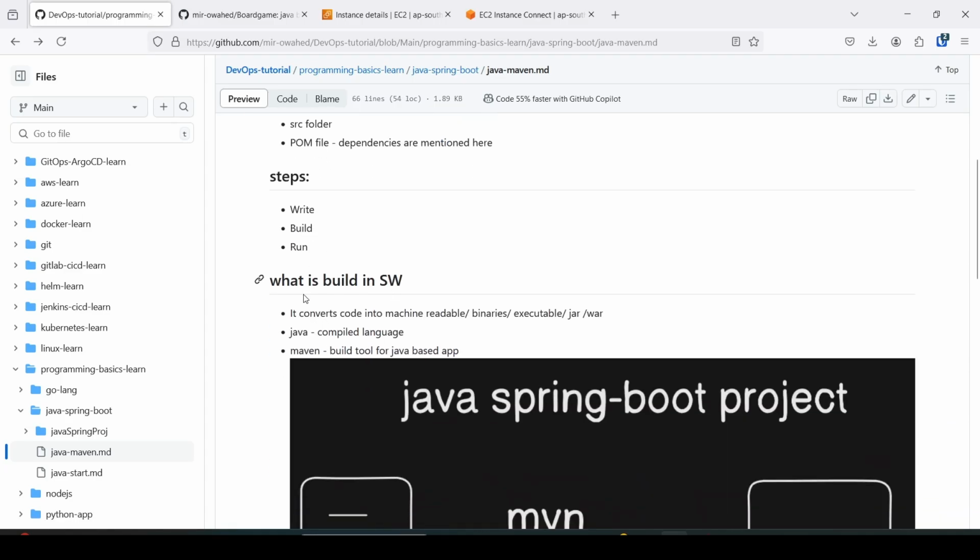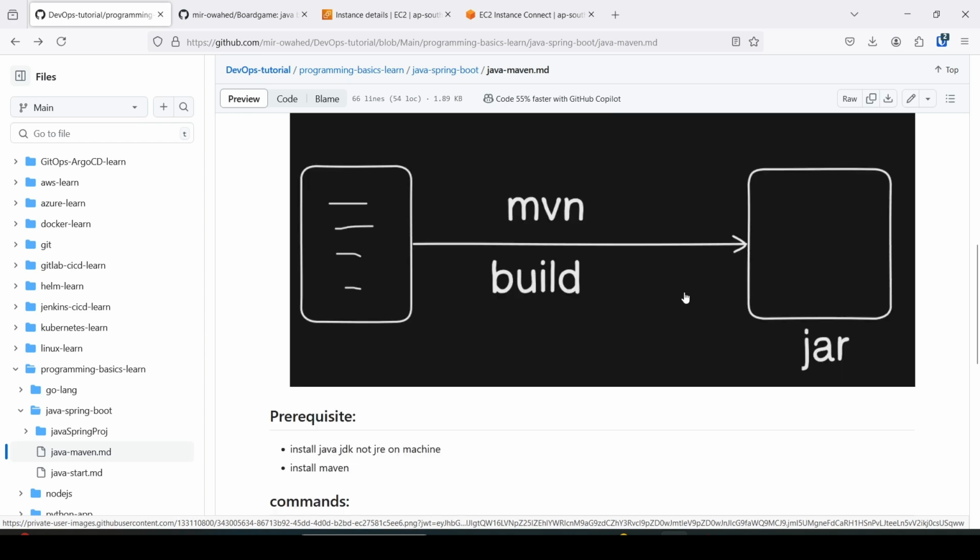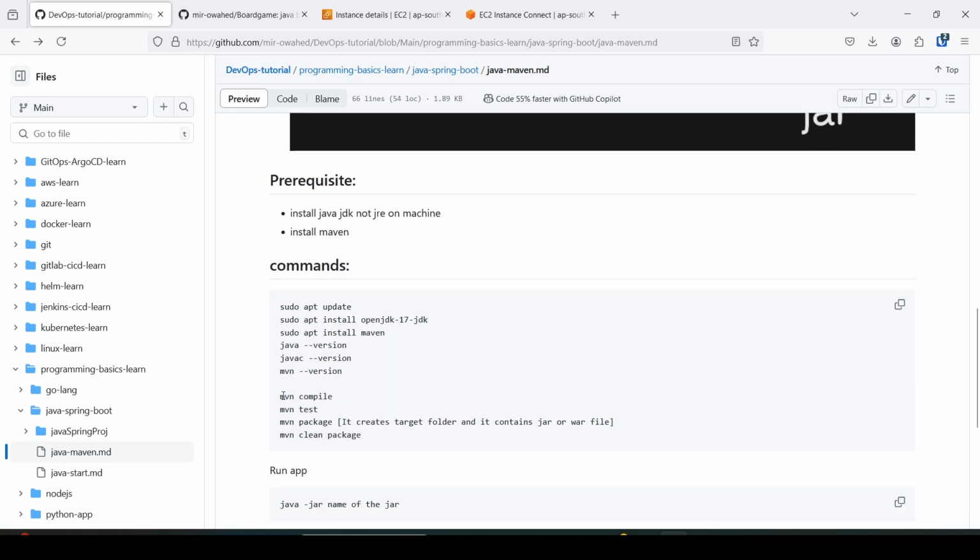Build, what is build? It converts the code into machine readable code. Java is a compiled language. What does the build tool Maven do? It converts the code, here in my case board game, into machine readable format and distributable format, that is jar or war. There are several Maven commands. mvn compile compiles the code.